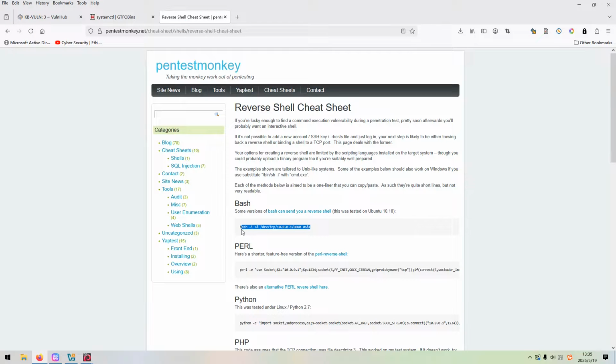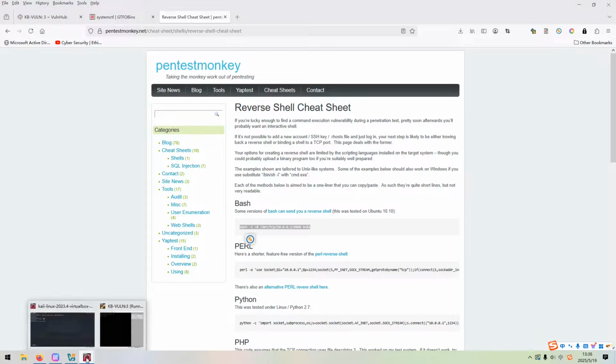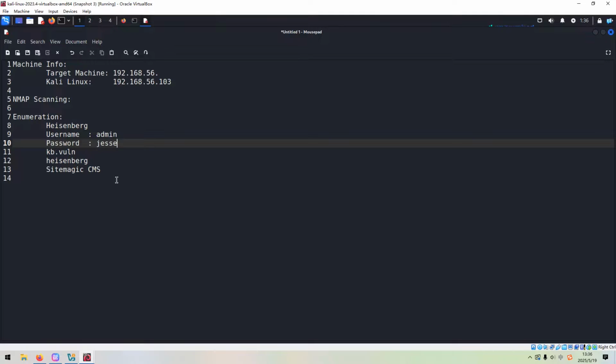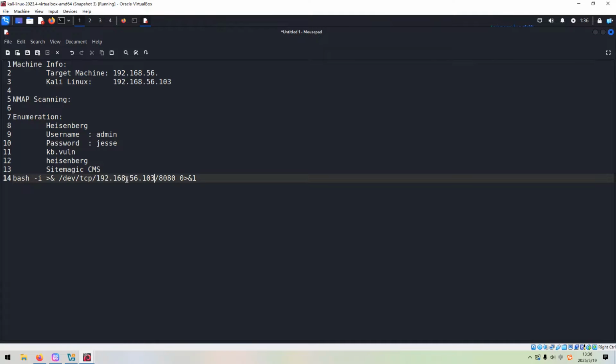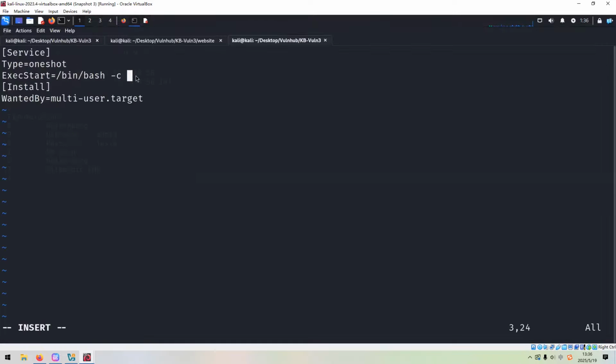We can get the reverse shell command from the pentestmonkey website, and here replace the IP address with our Kali Linux IP address, and we can use any available port number, single quote.